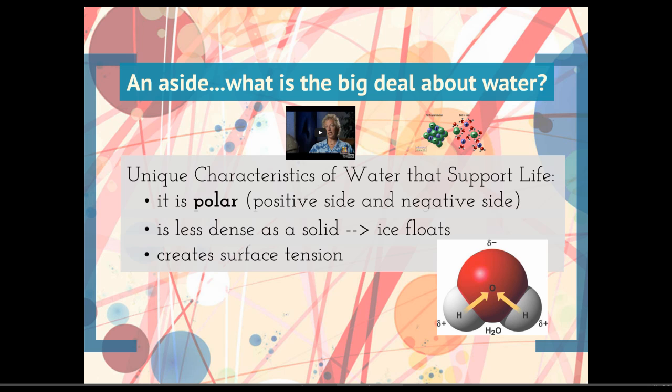Hydrogen bonding, due to the polarity of water molecules, also creates surface tension. Water is really good at holding on to itself and to other things. And you can try this if you are at home and you've got a cup of water. Stick your finger above the level of a glass of water. Try not to touch it, but get as close as you can to it. And you'll notice the water will almost come up to touch your finger. And that's surface tension. This is going to be important in moving water to the tops of trees. It's going to help liquids move through our bodies. And it's going to help water skeeters float on the surface of water.